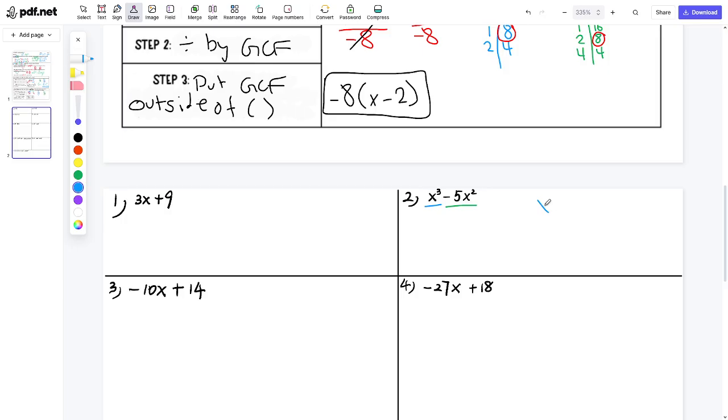What is the greatest common factor of x cubed and x squared? I'll give you a moment. If your answer was x squared, great job. Just pick whatever the lowest one is. Since x squared is our lowest exponent of x, just divide by x squared on both of them. So this will become 1, and this is going to become x. Again, treat it like subtraction: 3 minus 2 is 1. X to the first power is just the same as x.